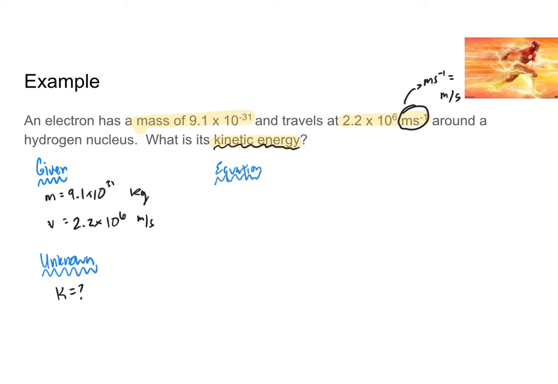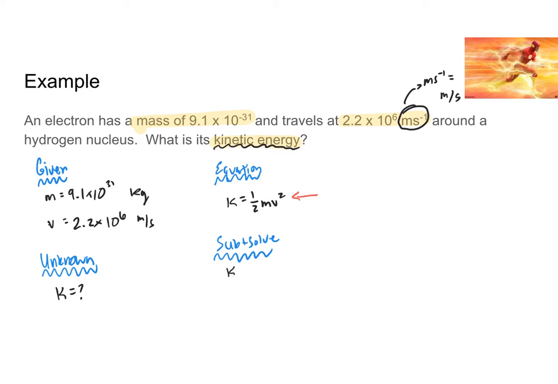So I know that kinetic energy is given by 1/2 times my mass times my speed squared. And now that I have my equation, I can go ahead and sub and solve. And I am going to mention, guys, make sure you add your equation to an equation sheet. That will make finding equations much easier for you as you move forward.